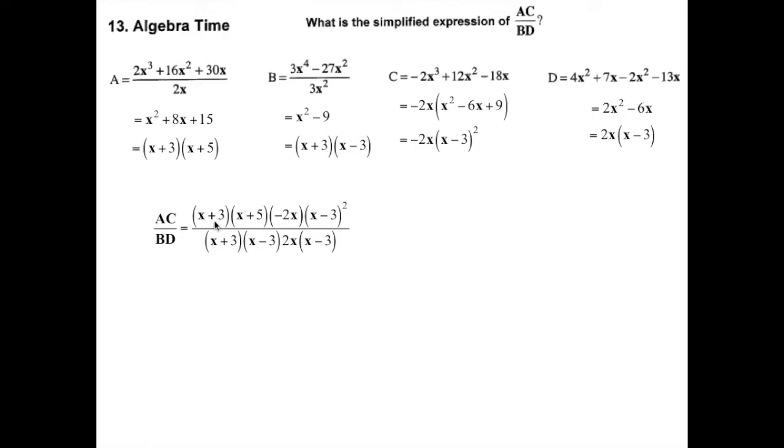Well, let's start canceling. The first thing is I have x plus 3 and x plus 3. They will cancel. And then I have the x minus 3 and the x minus 3 here. That's x minus 3 times x minus 3, which is x minus 3 squared. So it's going to totally cancel off with this. Then the 2x goes into the negative 2x negative once. Don't forget the negative. Very important. So the negative is going to multiply the x plus 5. I'm left with negative times x plus 5.